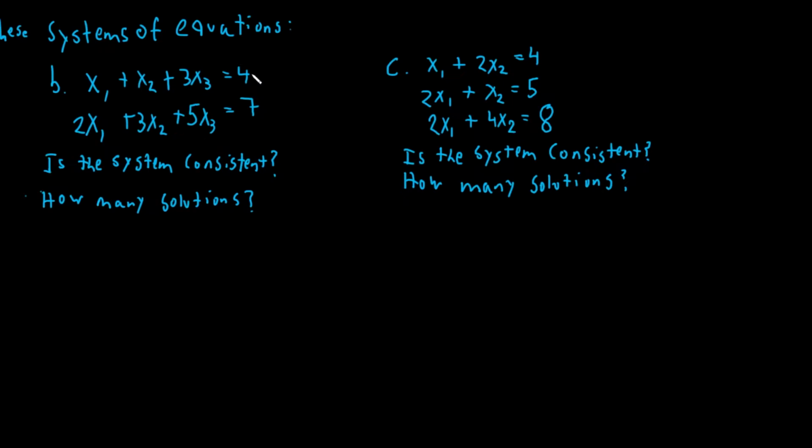Now, in previous videos, we actually procedurally found the row-reduced echelon form using Gauss-Jordan elimination, but from this video onwards, I'm just going to use my calculator to do so, because I expect you to know Gauss-Jordan elimination at this point, and also because in most linear algebra classes at this point of the course, you'll probably have a calculator anyways, so you don't usually have to do Gauss-Jordan elimination.